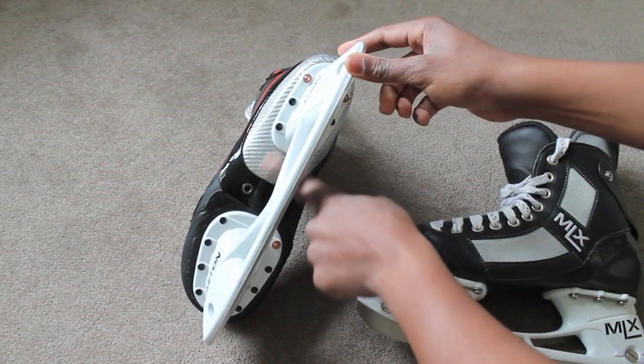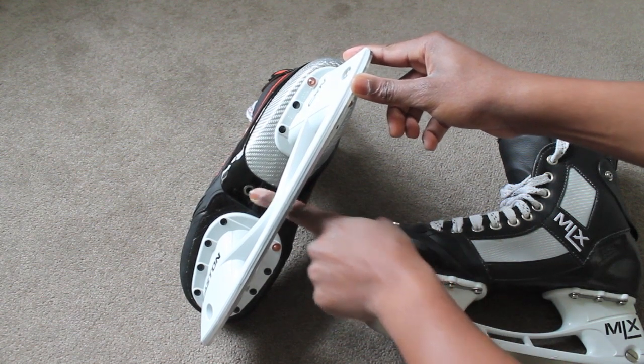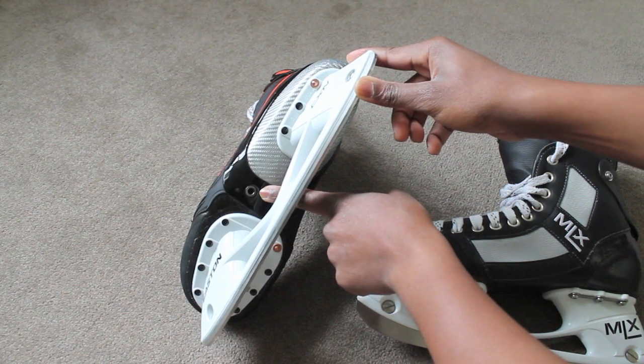You can see that they don't feature an outsole as such that we're used to seeing on some of the other traditional hockey skates, but they do feature the perforations and holes, similar to the MLX, so any heat and moisture can exit the skate through the bottom over there.